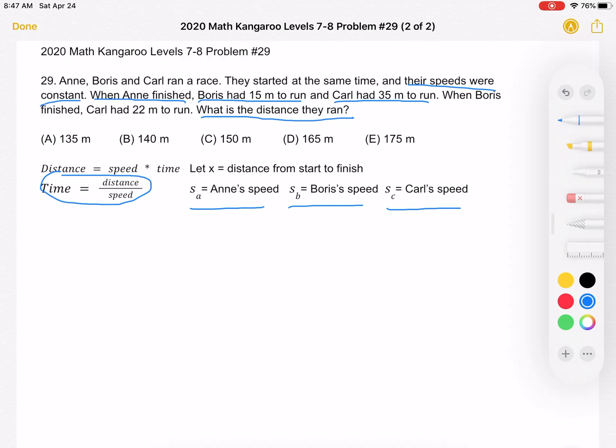What does that sentence mean? It just means that each person is running at a constant speed throughout the entire race. They don't slow down, they don't get faster, they run at the same speed. But those speeds are not necessarily equal to each other. Each one can have a different speed, but again, each person themselves keeps running at a constant rate the entire time.